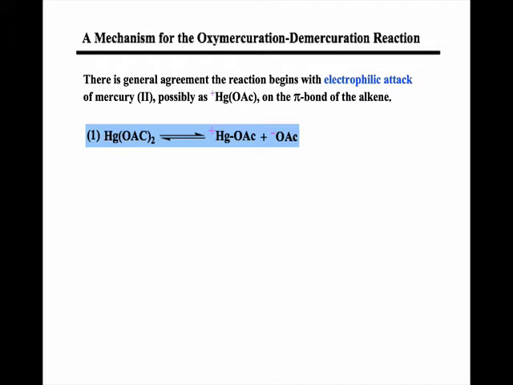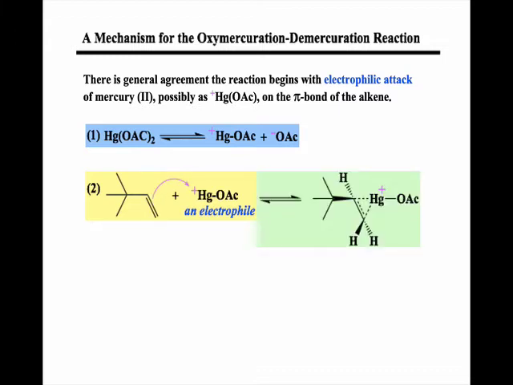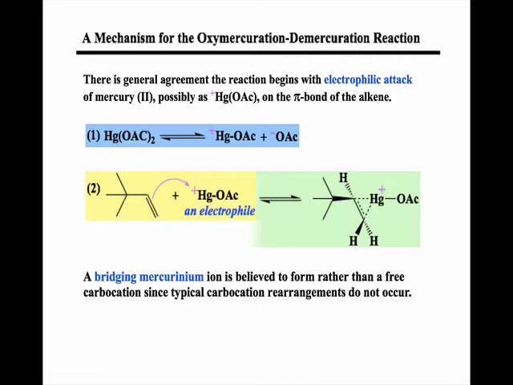solution. Now this is an equilibrium reaction, but it turns out that the mercury that's positively charged is a pretty good electrophile, and it will react with the alkene, where the alkene carbon-carbon double bond reacts with the mercury, but also the mercury has lone pairs of electrons around it that come back and form this three-membered ring called a mercurinium ion. It's really kind of a complex with the alkene. And what you can see is that the mercury still bears the formal positive charge. And so that mercurinium ion then undergoes attack by water and results in the Markovnikov alcohol.